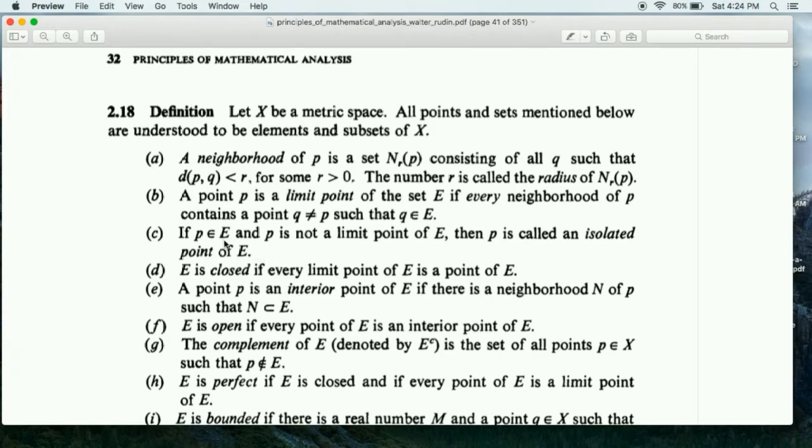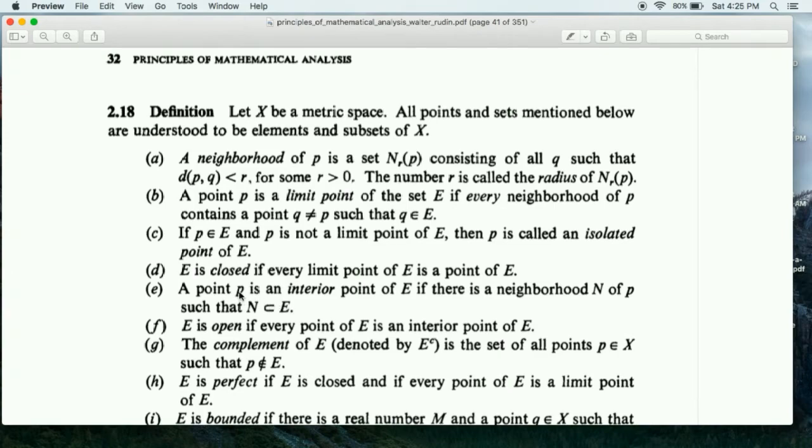This is a very important separability condition, and it can be specified when studying topology. An analogous situation arises called the Hausdorff space, which is for later on. Anyhow, now a set E is closed if every limit point of E is a point of E. So, if a set contains all its limit points, then that set is closed.